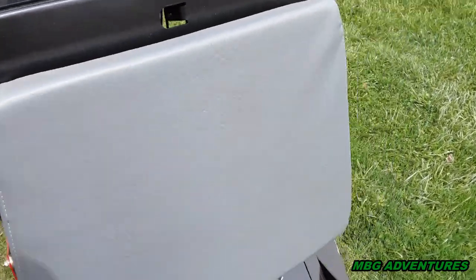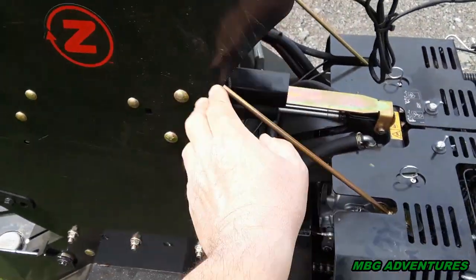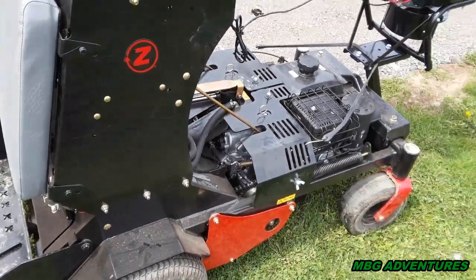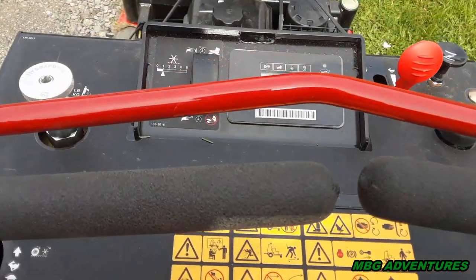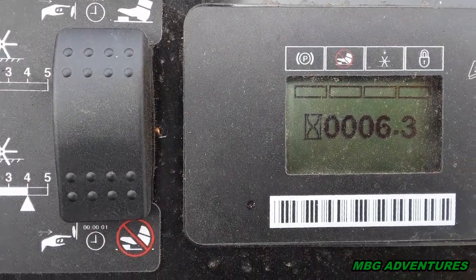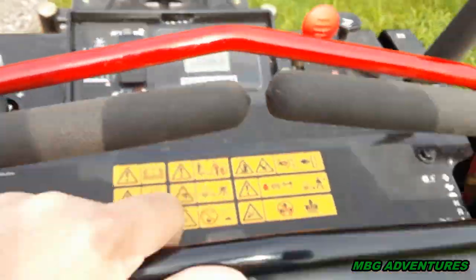But you know what? It's gonna happen, just brushing against brush and tree branches. It's okay. This is a tool, right? If it's going to be shiny all the time, then you're not using it. You need to use it, right? How many hours do I have right now? Look at that, I got 6.3 hours on it already. I just got it a couple days ago, so that's not too bad.